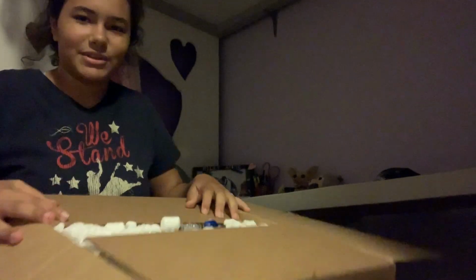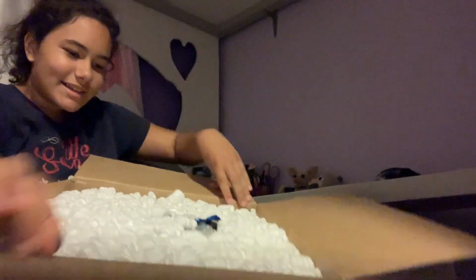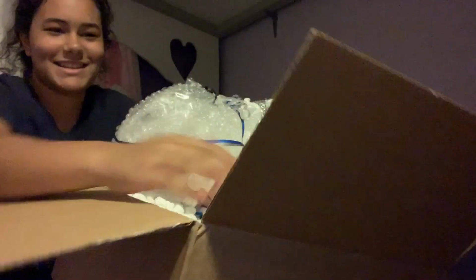Oh my gosh! So it's filled with packing peanuts, as you can see. I see bubble wrap, and I see ribbon. Maggie Bennett, she has a card here, a business card. It says, it's just her business card. I was gonna say, I was hoping it had like a really cute letter or something. Oh my gosh. Here he is. He's in the bubble wrap.